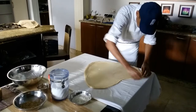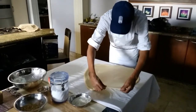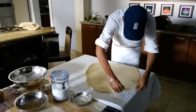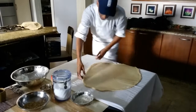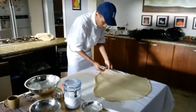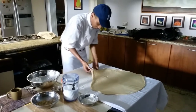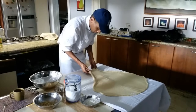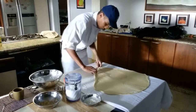Make sure that you sprinkle a bit of flour on your tablecloth, as well as your hands and your arms, because you don't want any of the dough to stick to you or the tablecloth. Also, use a tablecloth, guys. You are going to need it, and you're going to see why in a few minutes. The tablecloth is really a necessity. Don't do it on a table without a tablecloth. I mean, I can't stress this enough, guys. Use a tablecloth.